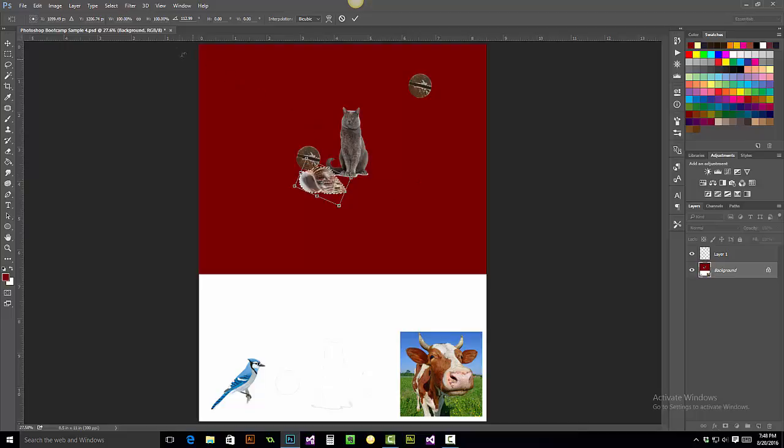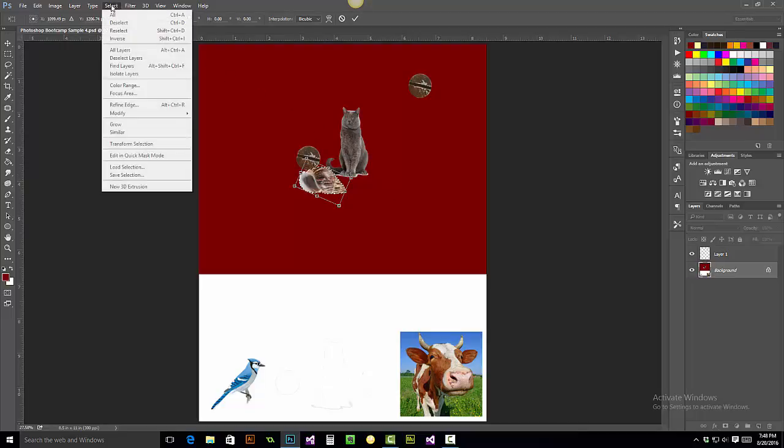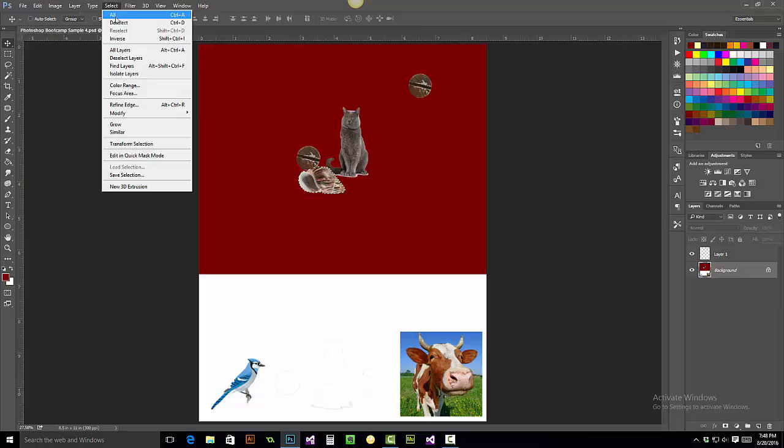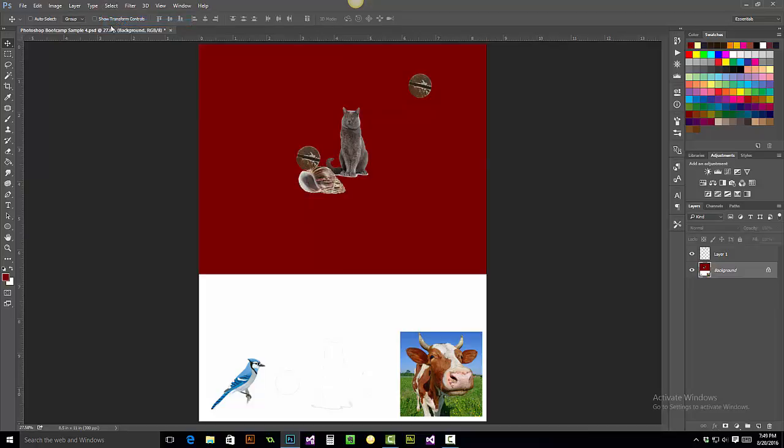So I'm going to deselect, but wait, I have to apply the transformation. So I'm going to apply the transformation first, and then I'll go over to my Select menu and click on Deselect, and that deselects it. An easier way, and one you've seen me do before, is just go outside of the document field and click on the gray area where my cursor is right now, and that will deselect it as well.